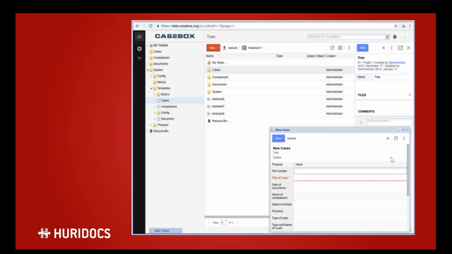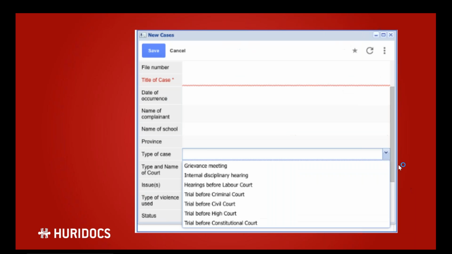Each record is automatically saved based on the user who added it. They're using permission settings, so City A has access to City B's records, but can't edit them. They have customized consultation and case forms as well, and this is a screenshot of an example of what one of these case forms looks like, where they have created their own types of cases, and you could customize this however you would like.